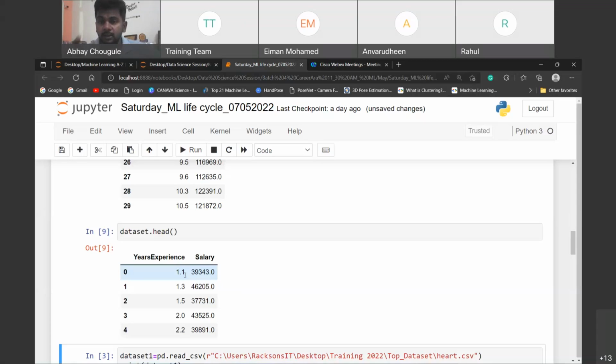It means you are not getting sequential data, you are getting random data. If I'm getting random data there, then definitely your answers change when you change the random state. Sometimes in rare cases your answer remains the same, but it changes. Why? Because if you pass random state equal to 5 and divide into the training set and testing set, next time when you pass random state equal to, suppose, 10 or 100, what will happen?